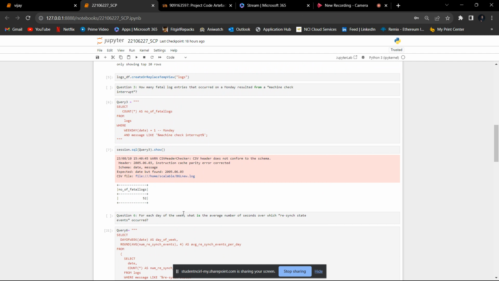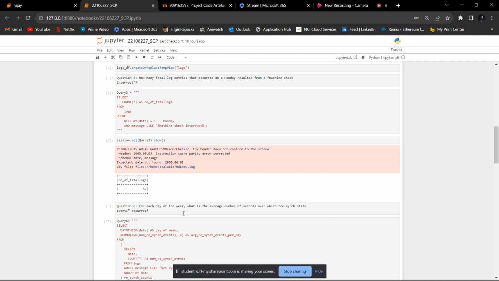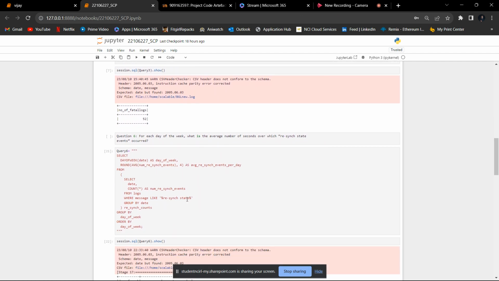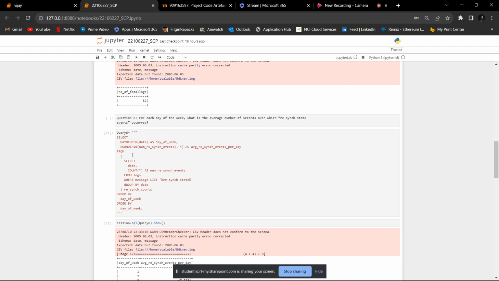Moving on to the next question, question number 6: for each day of the week, what is the average number of seconds over which the resync state events occurred? For this, I've input this query, which selects the day of the week and rounds the average number of resync events. We are selecting the date count from the logs as well, where the message is like the resync state.